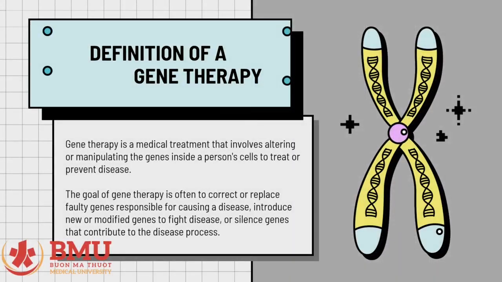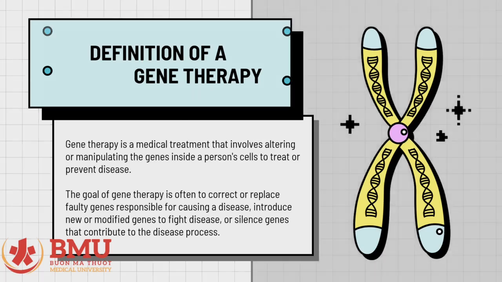Definition of gene therapy. Gene therapy is a medical treatment that involves altering or manipulating the genes inside a person's cells to treat or prevent disease. Its goal is to correct or replace faulty genes, introduce new or modified genes to combat diseases, or silence genes contributing to the disease process.